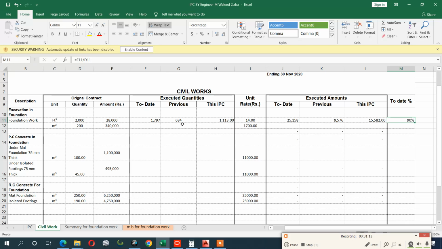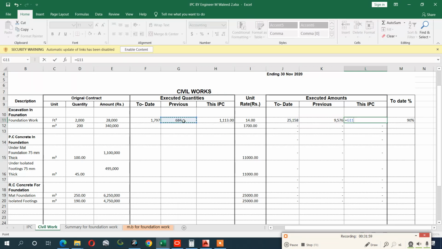Important, because the total quantity, then previous minus that, this is given to this IPC 1113, and then 25 like total, multiply with 14, it will give you total. What is the previous? Like 684 is the previous one, and how much for this IPC you have paid? You have paid for this IPC how much? Okay, so this one and minus this one, it means that for this IPC you have paid this 1 rupees 15,582.